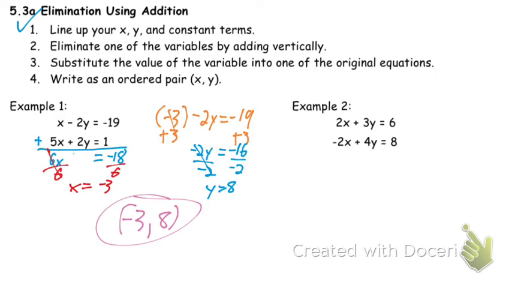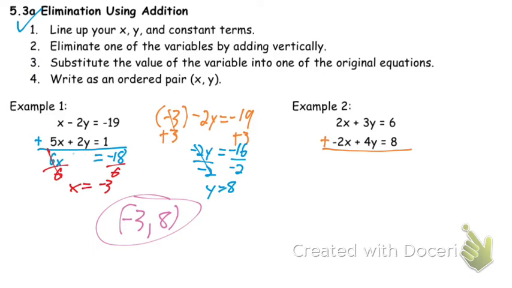So now, when everything's lined up, we're going to add vertically. Now, right now, do you guys have a guess as to which variable is going to eliminate? Okay, why are we thinking the x's are going to eliminate? Because 2x plus -2x is 0. So then -2 plus 2 is going to be 0, right? We have a 2 and a -2, so those are going to end up adding to 0. Now, do we notice that those are the same number 2, but what's different? They're different signs, right? One's positive, one's negative, okay?